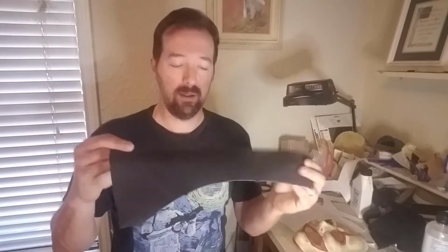So what do I have left to do? Well, now we have the mask, but how are we going to fix that mask onto the person's face? And that's what we're going to do now. So I have some ideas on how we're going to do it, and I'm going to use leather. I got some of these black leather scraps that I got at a hobby store. I feel like that should work out perfectly well. I think it's just the right amount of thickness for what we need. So we're going to use this, but before I start wasting this, I want to make a paper template.